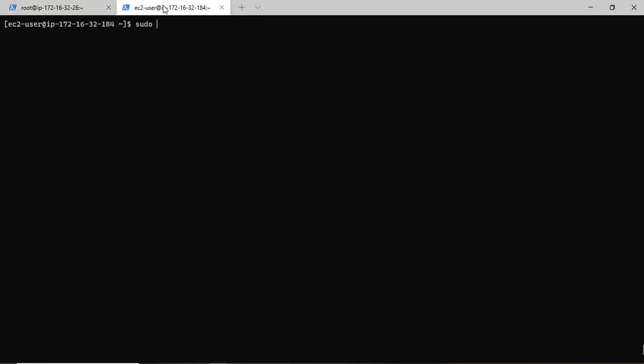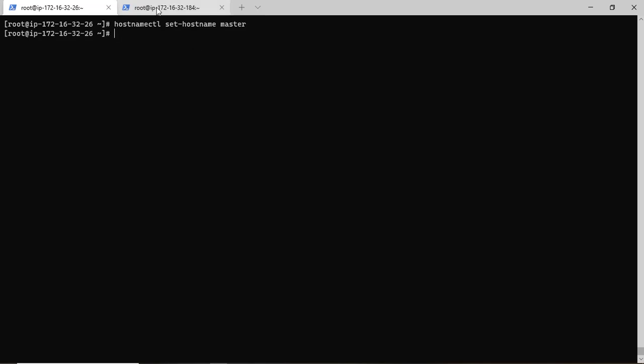Here also let's switch to root, and just renaming the servers for better understanding, using hostnamectl set-hostname. I'm renaming it as master node. Similarly, I will rename this one as client node.